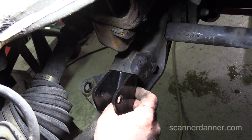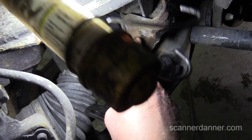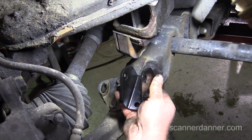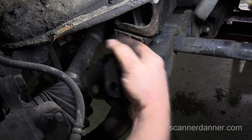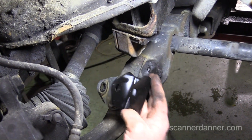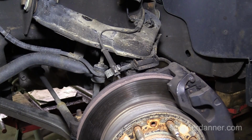My guess would be the offset would be closer this way because you don't want to run into the frame. I don't know if that light's in your way. It is, but that's better. But if we put it this way and put the shock offset towards the inside, we're gonna rub on this. My guess is that's a jounce bumper. Is that what they call it? I think so. It's a rubber baby buggy bumper. Okay, so we got the shocks out.